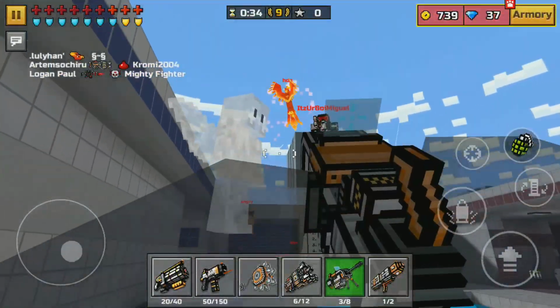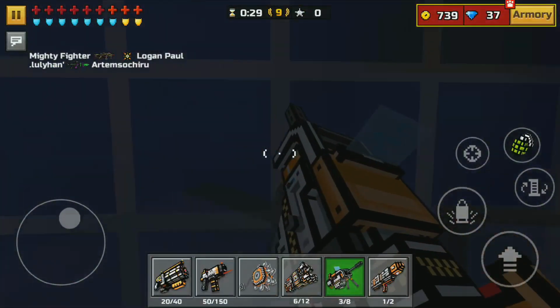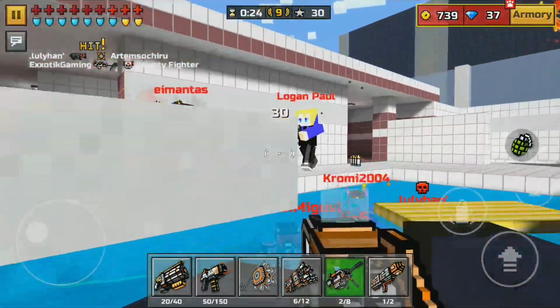But, come on. Ooh, man, that was close. All right, here we go. Come on. One shot. Please don't take my kill. Thank you very much. Headshot. There we go. There's one.